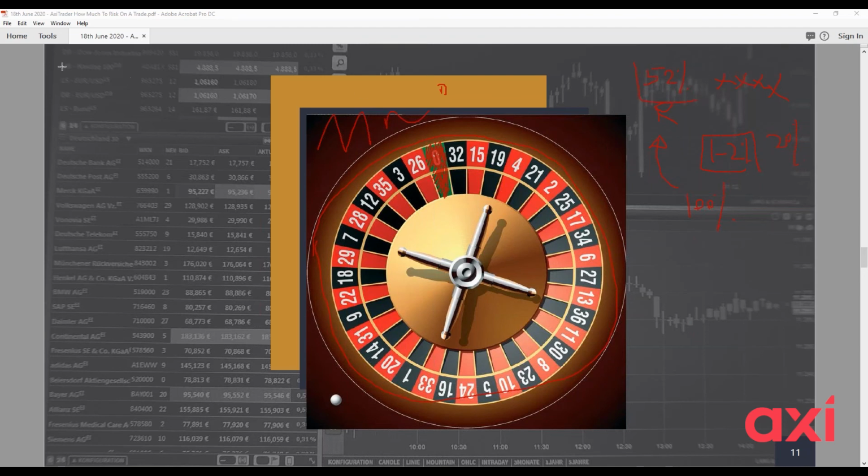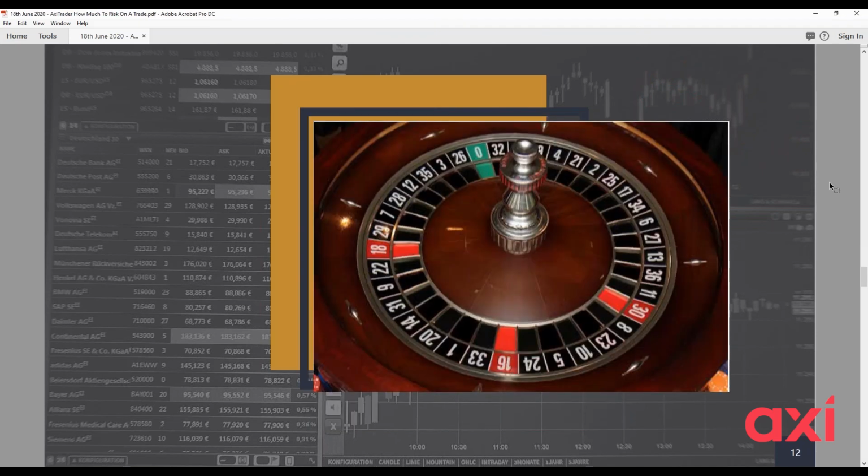Now I'm going to show you a roulette wheel, which I have, which is pretty cool. What about this roulette wheel? This is my special casino, where the majority of the numbers win. Out of 37 numbers, you have 32 of them you can win. So you have a 32 over 37 chance of winning.